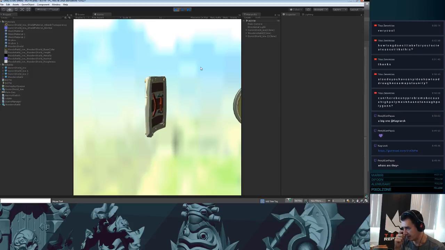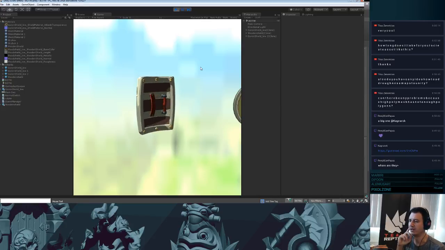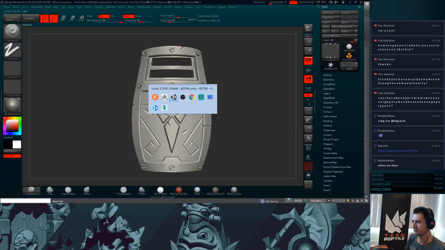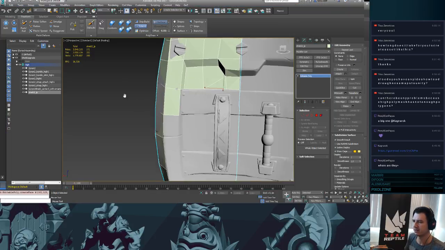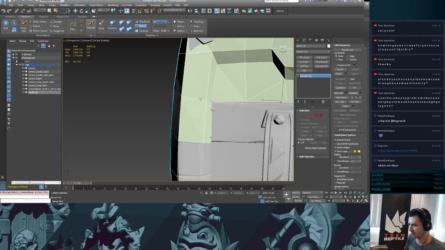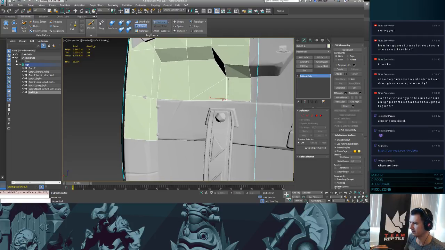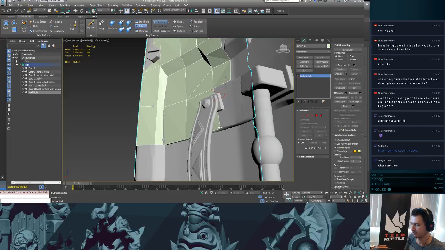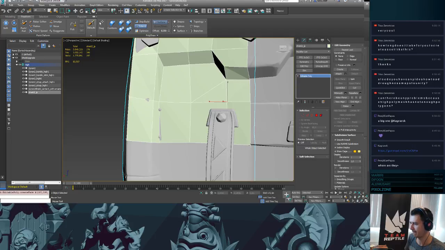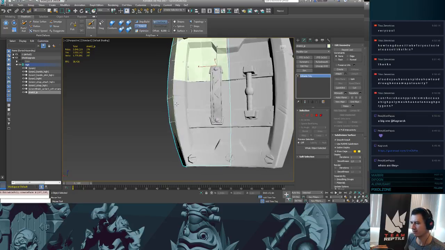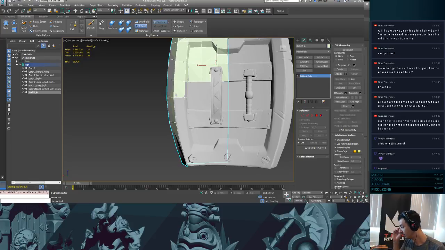But yeah, the shield that I'm working on now will be the upgraded version of this one. And I think I will revise some of the parts here on this shield as well, because I think this one looks way better. Will I texture the shield today?